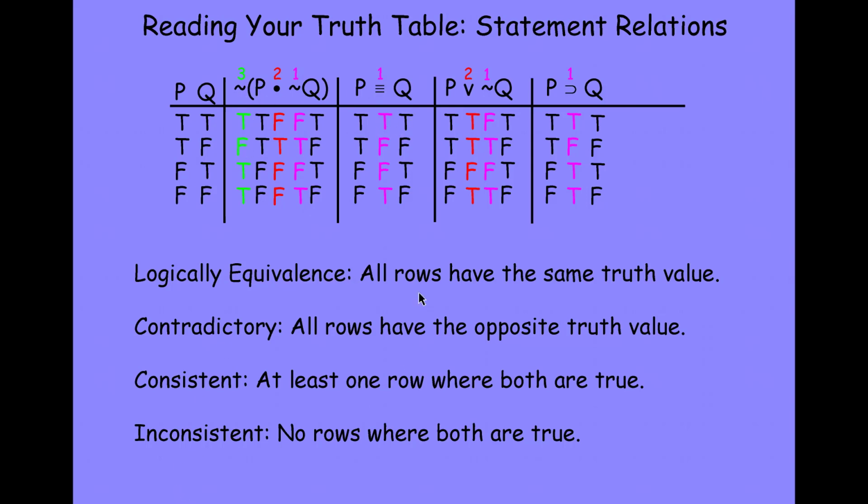So if we look at these two formulas here, we see that there's a row where they're both true, so they're not inconsistent. We look at these two formulas, we see there's a row where they're both true, so they're not inconsistent. We look at this formula and this formula, we see there's a row where they're both true, so they're not inconsistent. If you want to see a truth table where two formulas are shown to be inconsistent, I believe there's an example of that on our lecture slides for the propositional logic lecture as well.